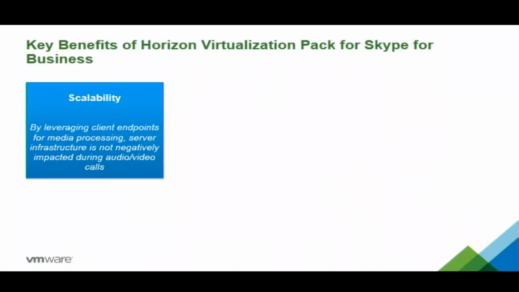So just to recap some of the highlights of the solution: with this optimized peer-to-peer solution, you're going to get maximum scalability when you make an audio or video call, because you're leveraging the client endpoints to do all the heavy lifting with the audio and video processing. You're not going to use your virtual infrastructure to do all the media processing. So again, scalability is one of the main benefits of the solution.